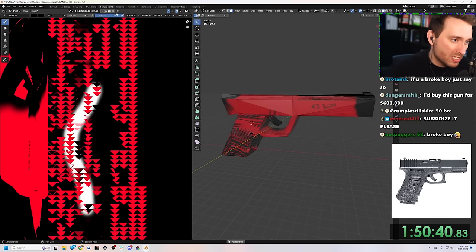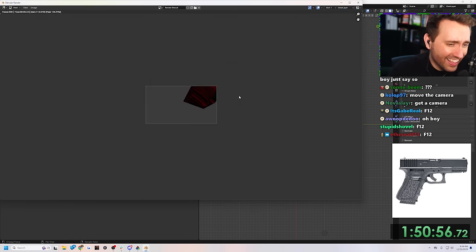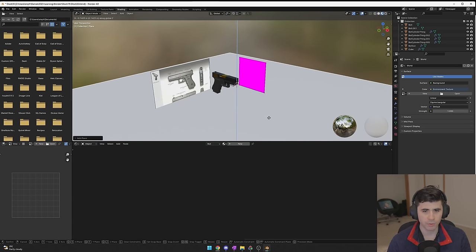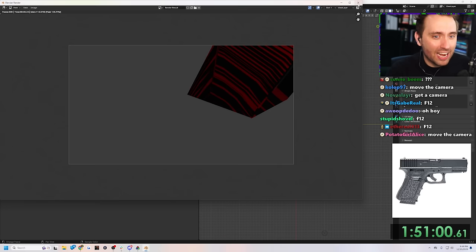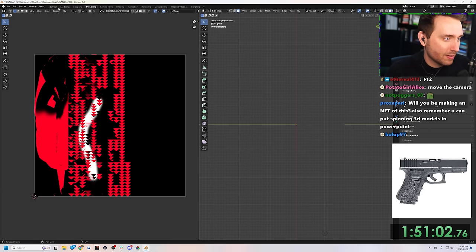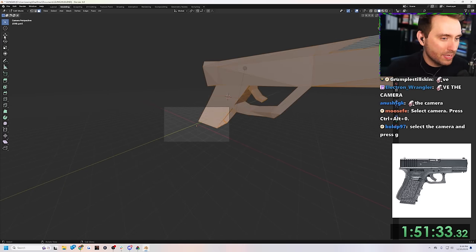Okay, make a render of it to make it pop. I think you're right. Render image. Add a mesh, a plane, and move it down. We're gonna make it rubber. Oh, damn. I need to move my camera. I don't need to, why move the camera when I can move the gun to me, okay?